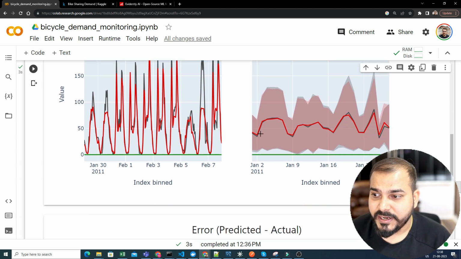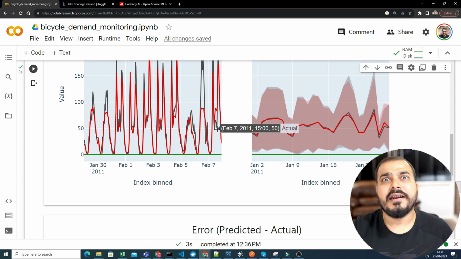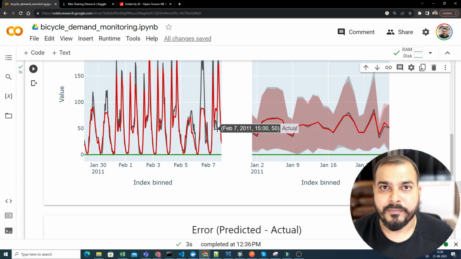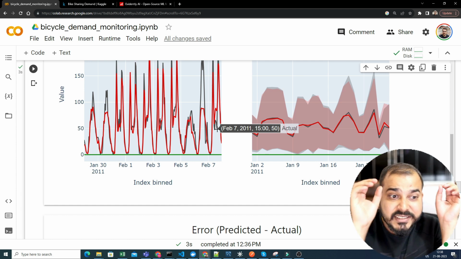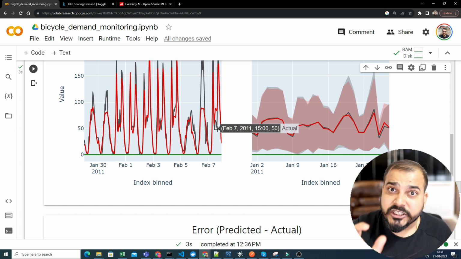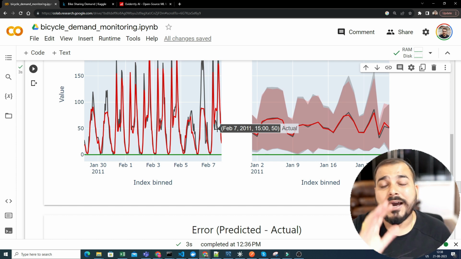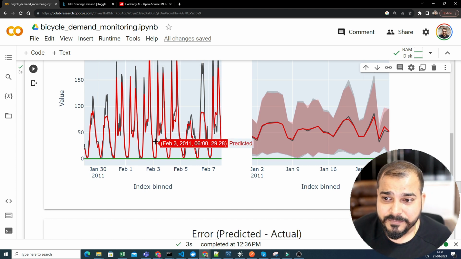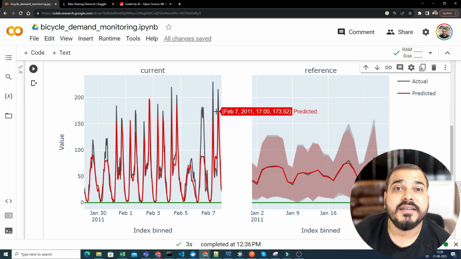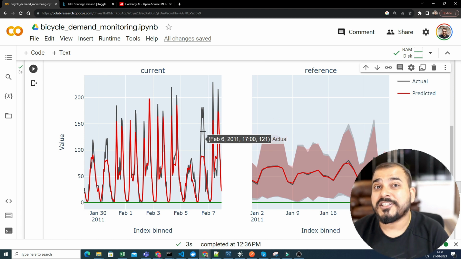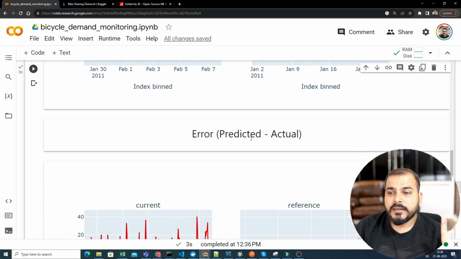This was my previous one, right? It was very much near to each other, right? So obviously you can see that the model is degrading a little bit. So what we should do in the time, we should combine the previous data along with this particular data and then retrain our model. This is basically giving you an indication that you have to probably train your model again, right? Because here now your prediction is completely changing, right? And it is really having a lot of difference. With most of the points it is fine, but with some points it is having a huge difference. And this is just an indication saying that the model performance is degrading now, okay?